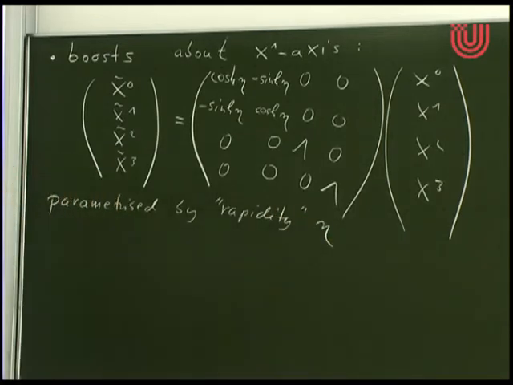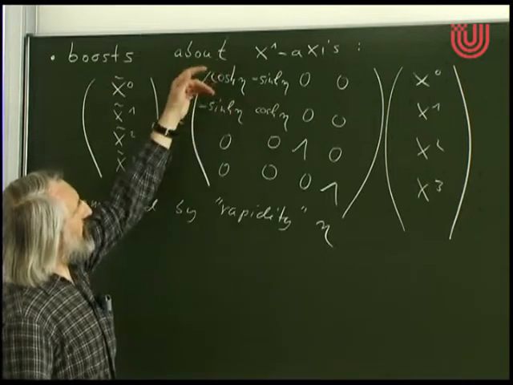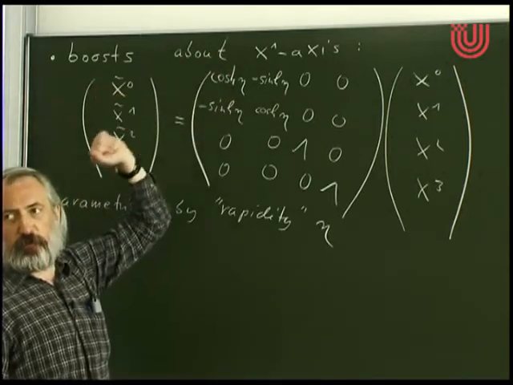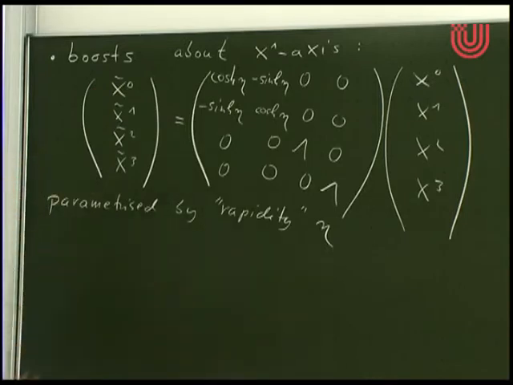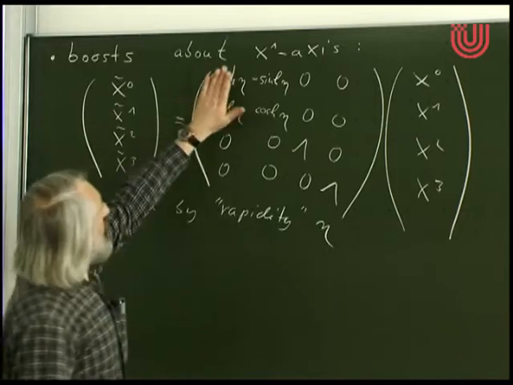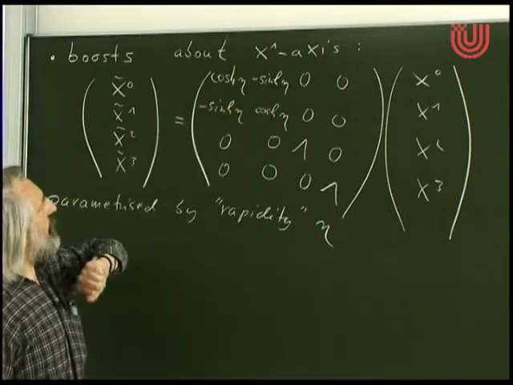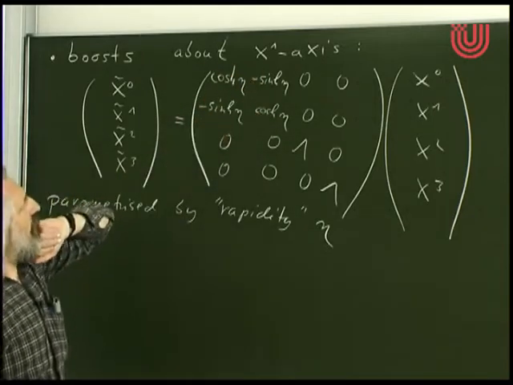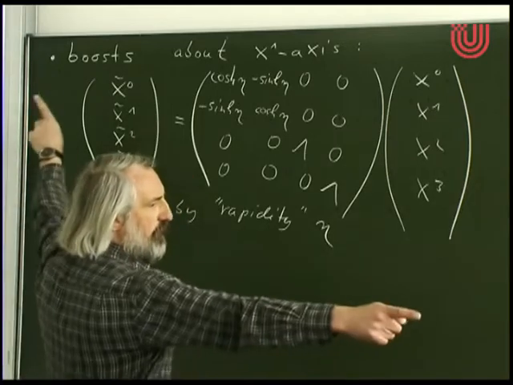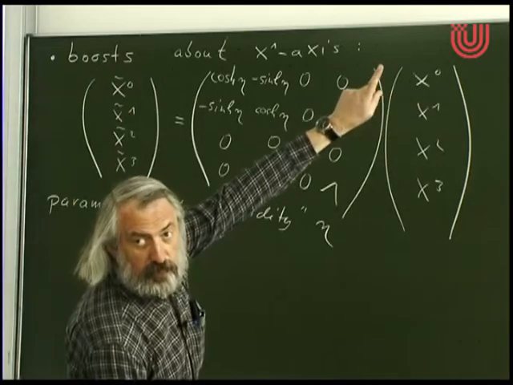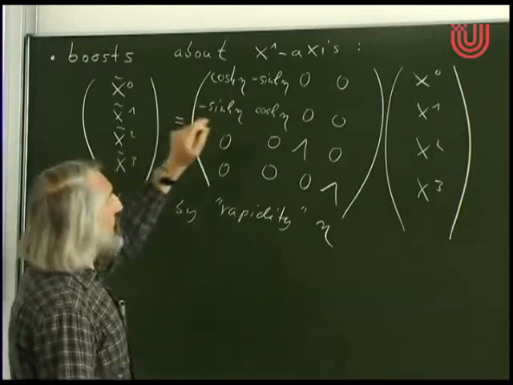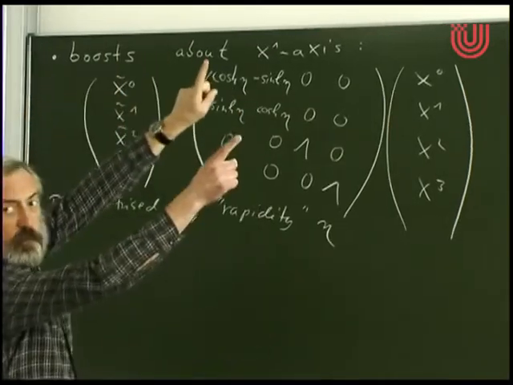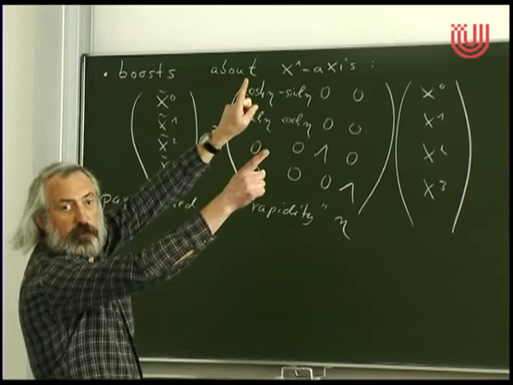Some people call it a pseudo-angle because it would be an ordinary angle if I had the ordinary cosine and sine here instead of the hyperbolic functions. So that's the reason why they call it a pseudo-angle. What does it do geometrically? Well, if I had the ordinary cosine and sine here, then I would get a rotation. So a rotation is something like that, right? It rotates in this direction. And because I have here the hyperbolic cosines, it will go in this way. So one axis comes up and one comes down.